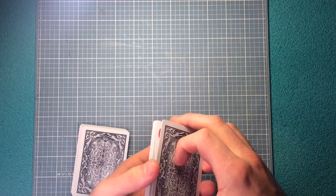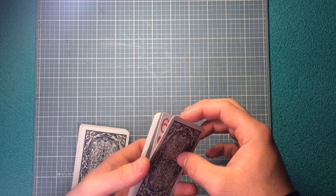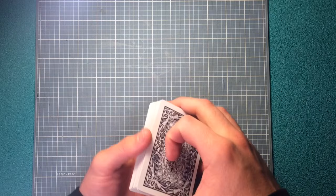I want this opening. One side is going to have an opening. You can see that this side doesn't really have much of an opening. This side is where the opening is. So you want the opening to face you so that from the front it looks flush. So there's the two, or your force card. You riffle down, you have them pick the two.